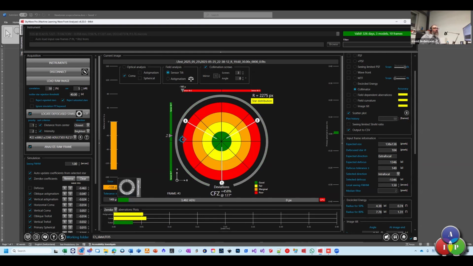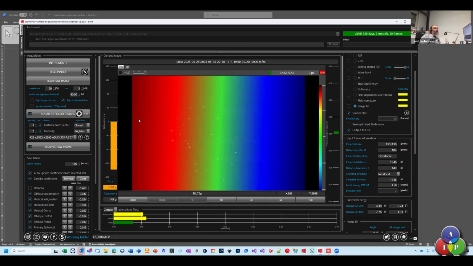You can see here my sensor is not good because there is 4 times the critical focus zone. That means if I see the tilt here, it's the peak, and here it's the valley. You see here is the center of the image, and it's not good because here there is a strong defocus extrafocal, and here it's a strong defocus intrafocal, which is the same, and the result is the same.